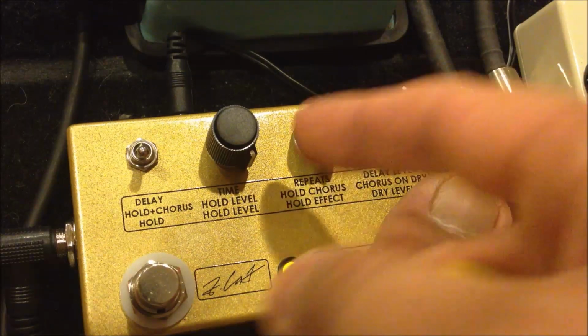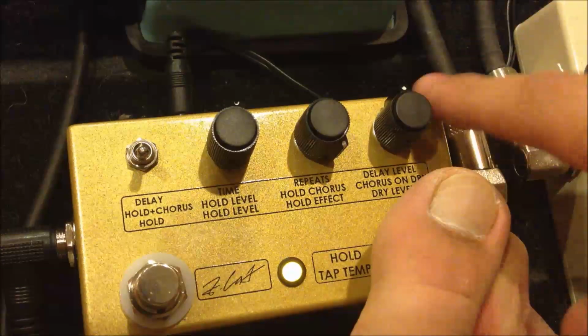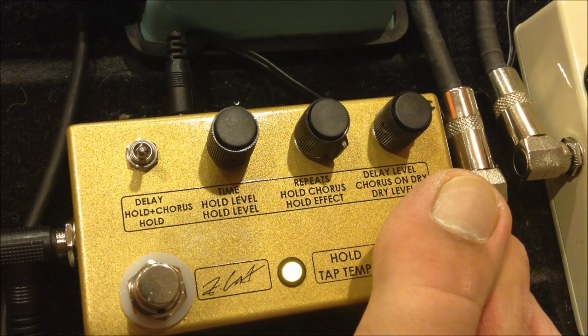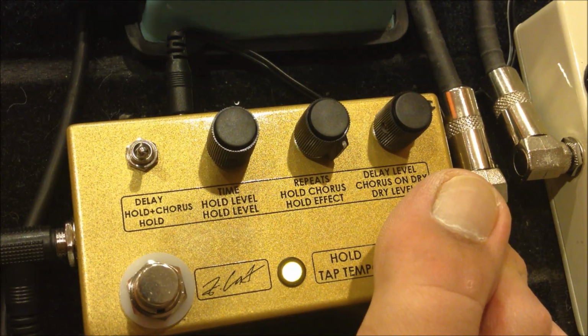I can really layer that on top. Drop the volume back just a little. Give myself a nice backing tone. Bring up my dry level. And now I'm actually going to turn on my 808 behind it. So you can play over top of whatever you want while you have that tone being held out.